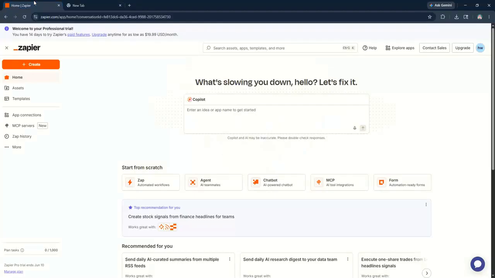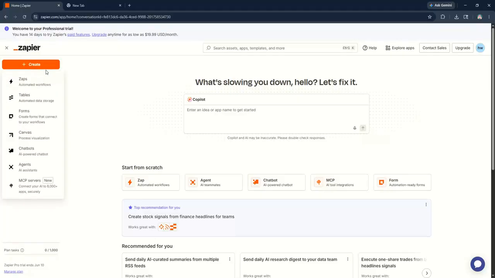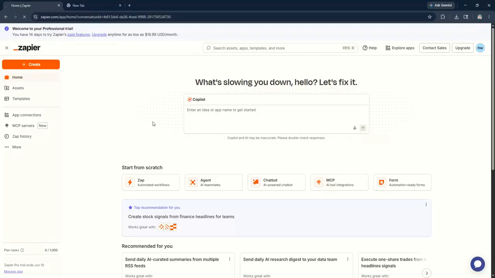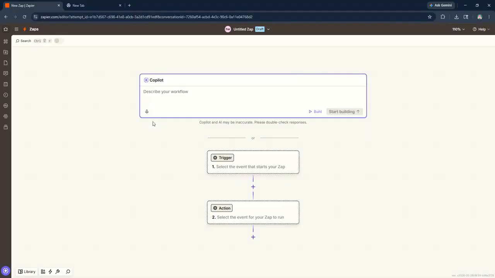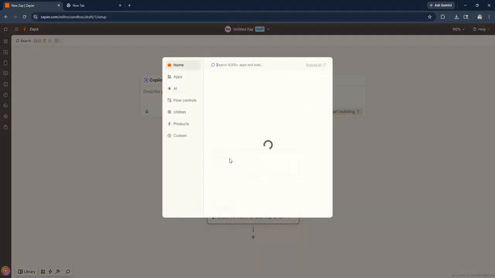First, open your web browser and go to the Zapier website. Once you're logged in, head to your dashboard where you can see all your Zaps. Select the Zap you want to add a filter to, or start creating a new Zap. After you choose your trigger app and set up the trigger event, you'll see an option to add a filter. Click on Add a Step and select Filter from the menu.